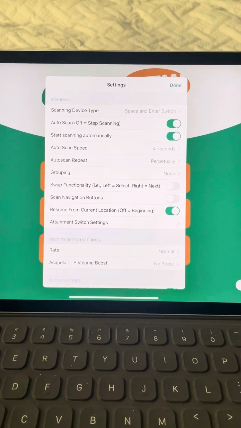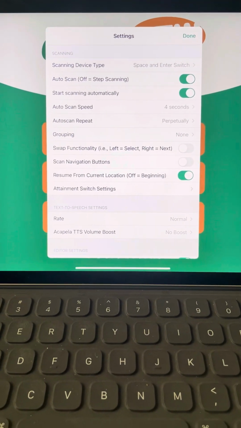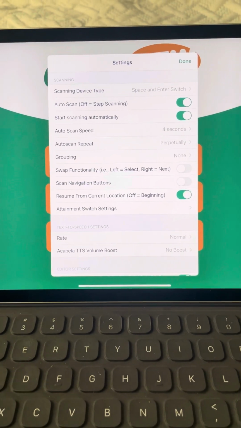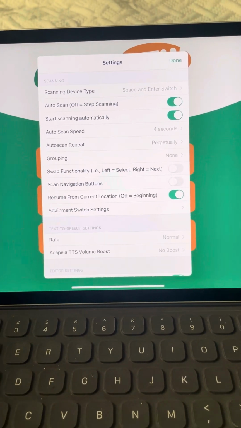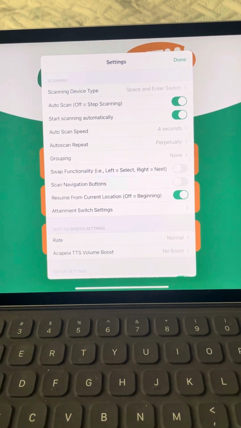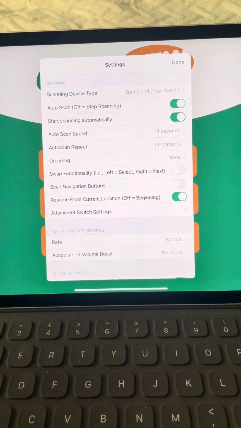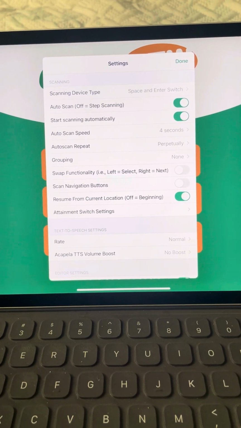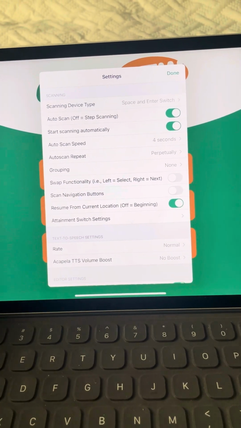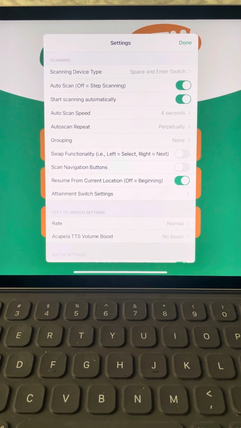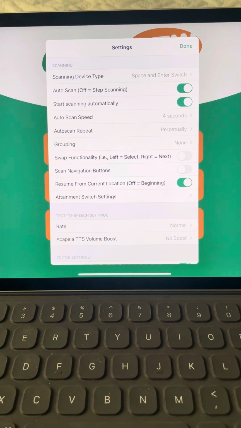So again, with 4 symbols, it may not be so noticeable, but when you have 6 or 8 or a larger symbol array, your student may want to make a selection and then start their scan from what was selected so that they don't have to go back to the beginning and listen to all their options again. So again, this is based on your communicator's preferences.